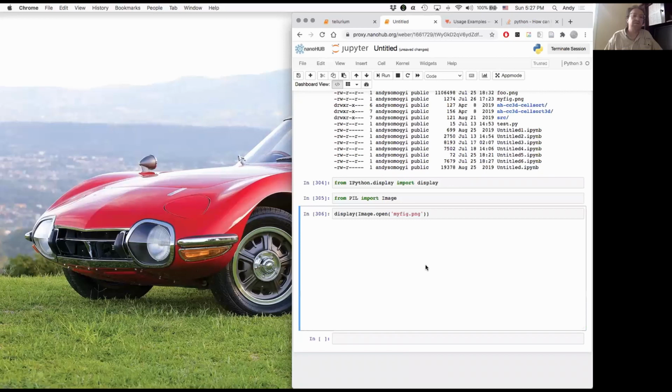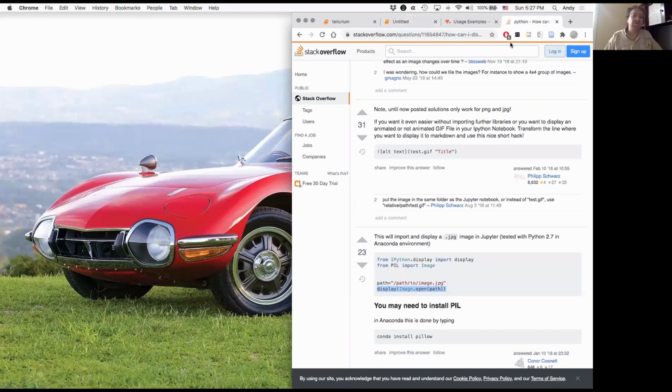Well, this is odd, because it's actually opening up something.